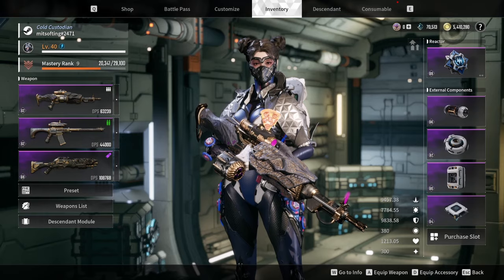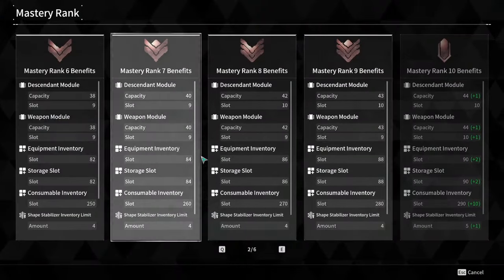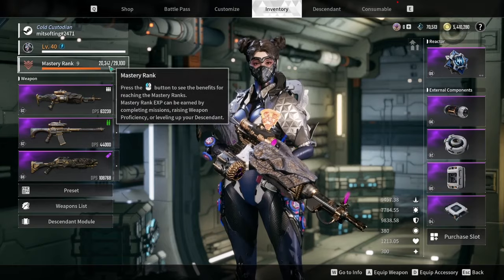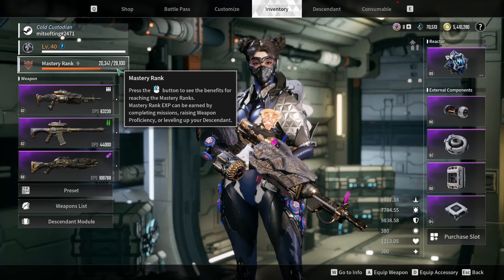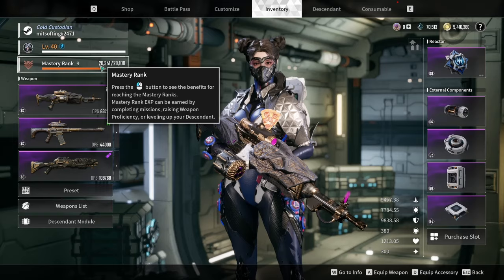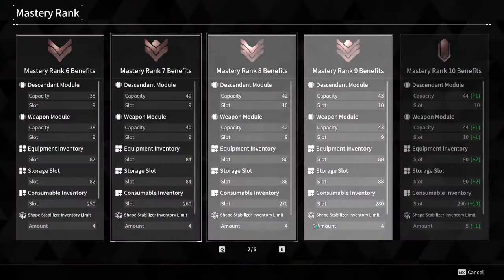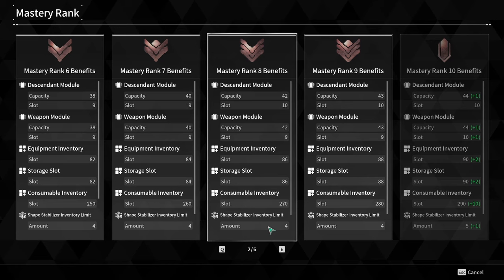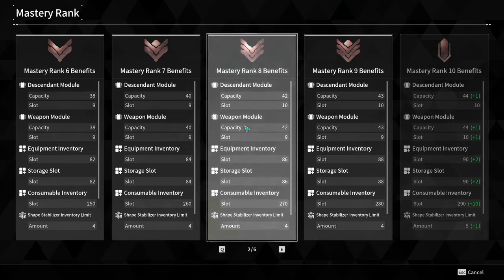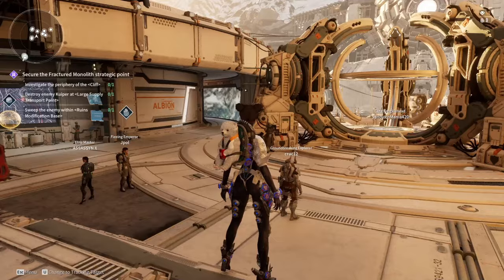My last tip, and this might be the dumbest of all, is how to level up your mastery rank. You see, this pops up right here in your inventory and it'll have a little thingy over it. I've been mastery rank 9 for like 11 months, but anyway, it'll have a little thingy over it telling you that you ranked up your mastery rank. But when you click on it, it'll just take you to this screen and show you what the rewards are. And I did that over and over again for like 20 minutes. And I was so confused because I was like, how do I level up my mastery rank?